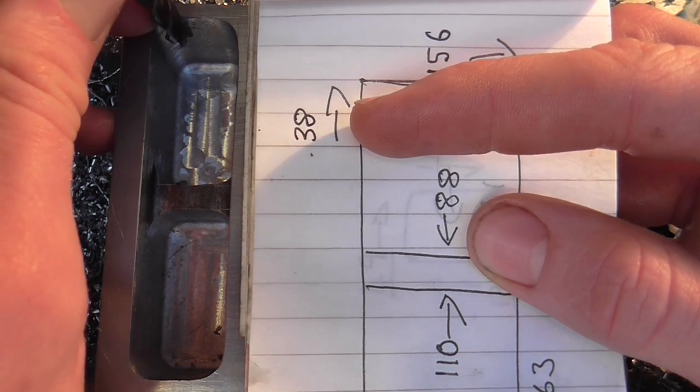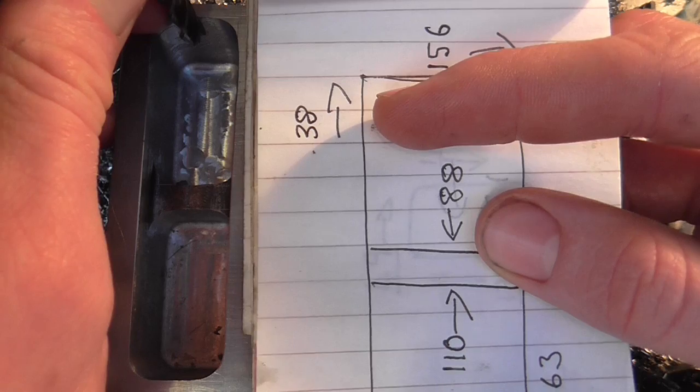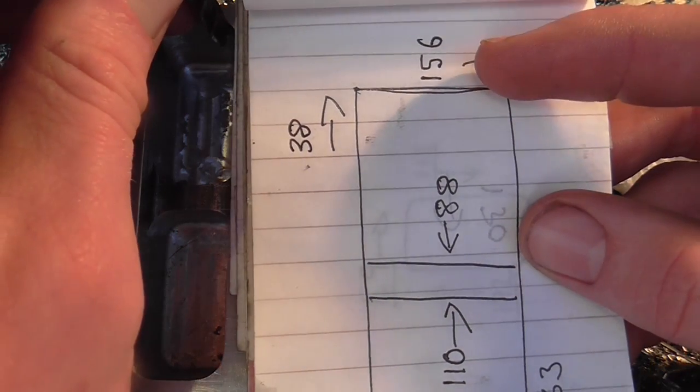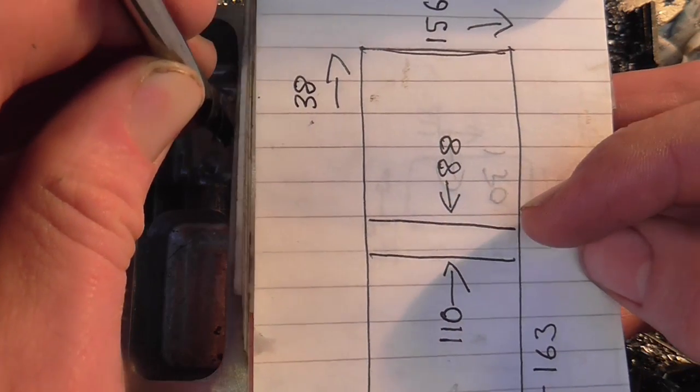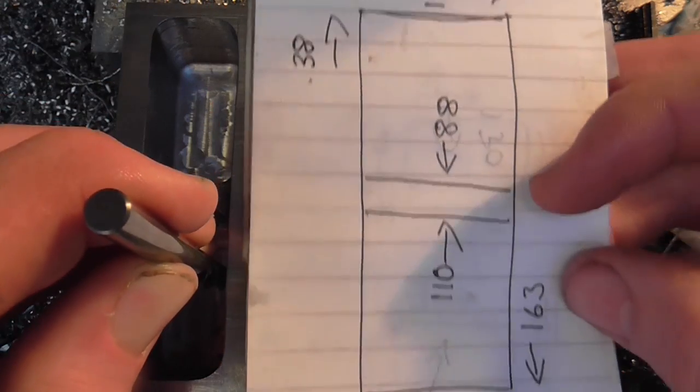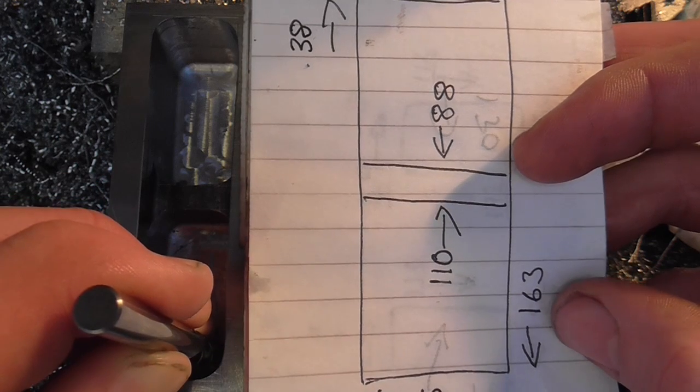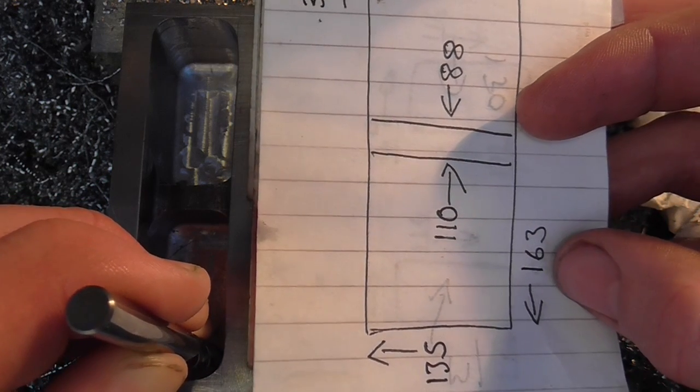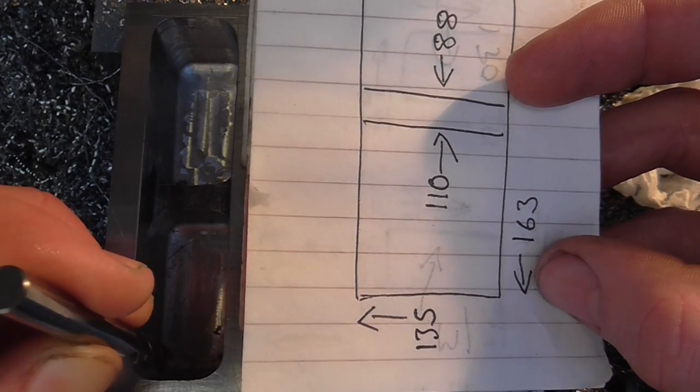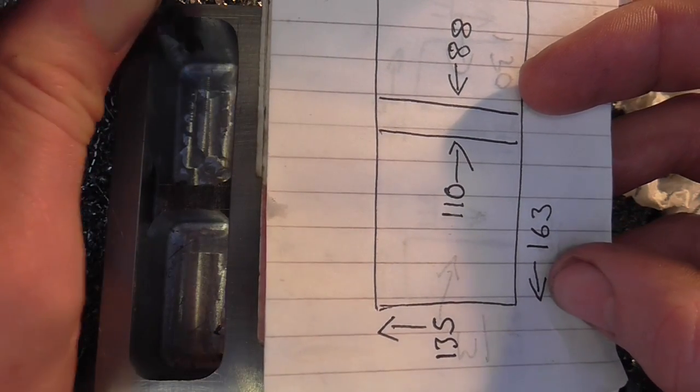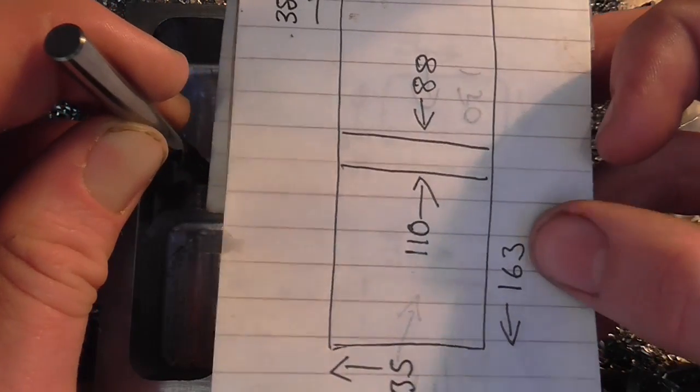When the X hand wheel reaches 156, down we come, swap direction and all the way down here. When we get near the end, look at the hand wheel and when we approach 163, get ready again and then change direction and so on. So I'm going around tracing this profile to the same numbers every time.